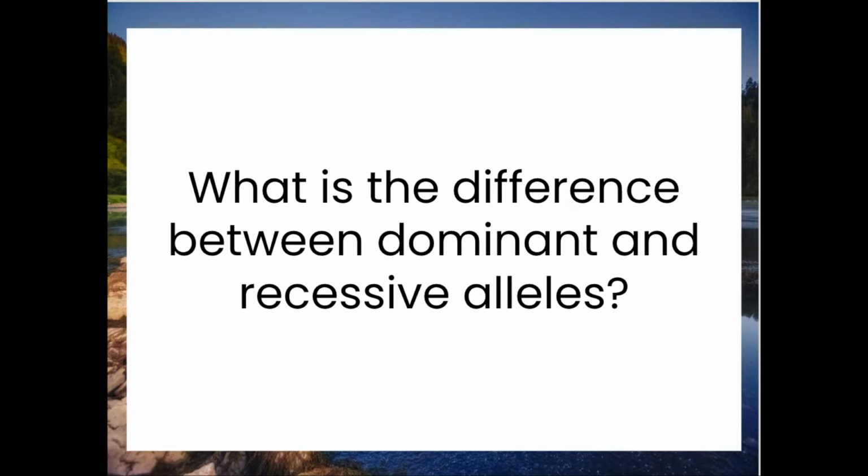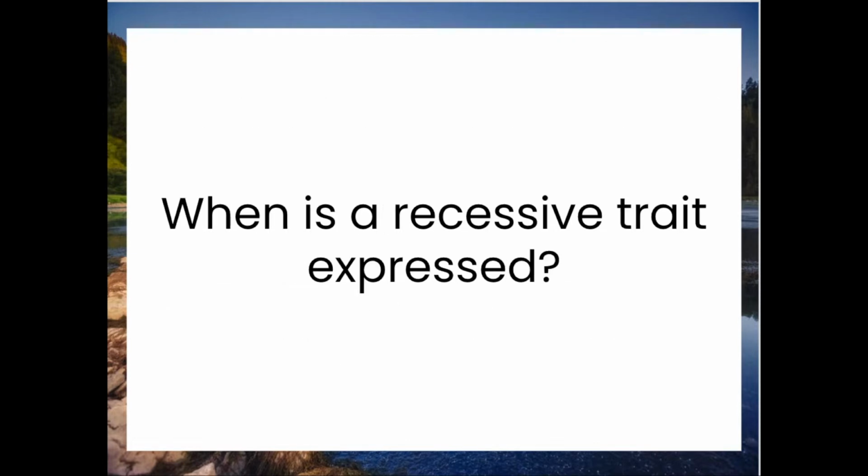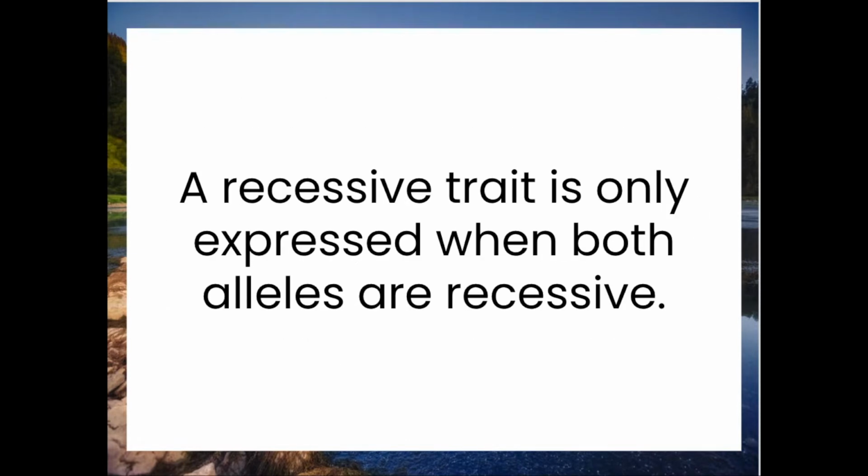What is the difference between dominant and recessive alleles? A dominant allele is more powerful than a recessive allele and can cover up the trait. For example, brown hair is dominant to blonde hair. When is a recessive trait expressed? A recessive trait is only expressed when both alleles are recessive.